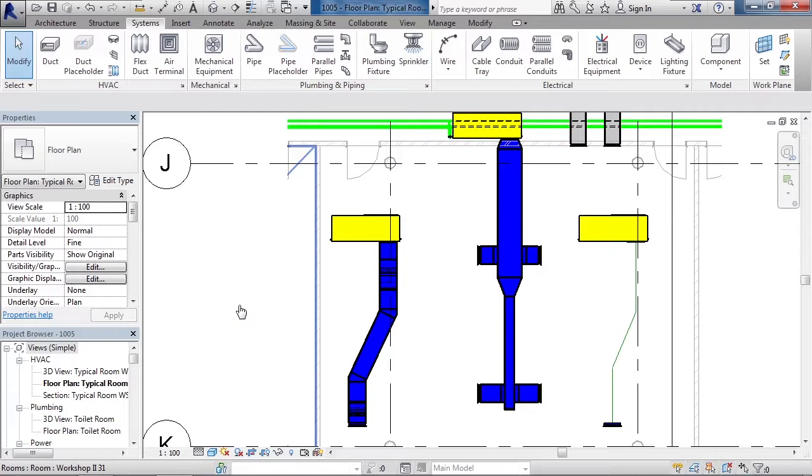In this lesson, we'll cover duct insulation and duct lining. So in our example on our screen, we have three duct systems. We're going to focus on the outer two. The duct system all the way on the left, the one I'm moving my mouse over right now, is made with a regular duct type, or regular duct system. The one on the very right is made with a placeholder duct or a duct placeholder system.